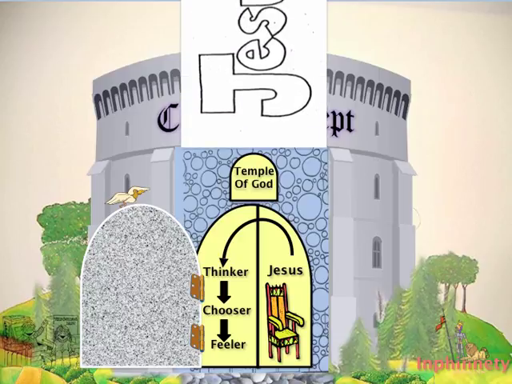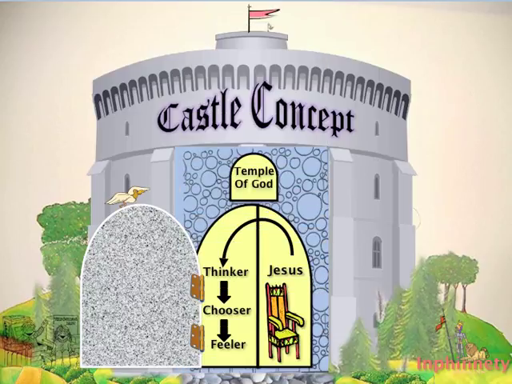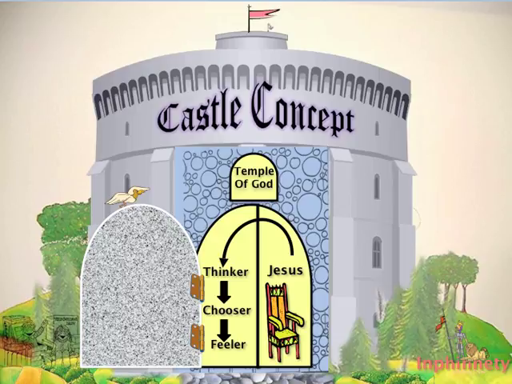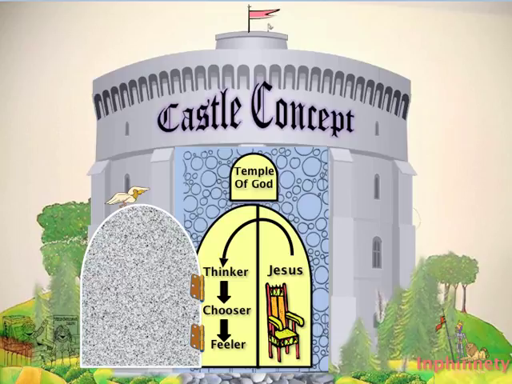When we receive Jesus Christ as our Savior, he becomes the king of this castle. John 1:12 says, 'As many as received him — meaning Jesus — to them God gave the right to become children of God, even to those who believe in his name.' So when we repent of our sins and believe that Jesus died for us on the cross and rose again, and we by faith receive him as our Savior and Lord, God says our spirit is made alive unto God. The Spirit of God comes into us, and now we have a new identity — we are a temple of God. 1 Corinthians 6:19 says, 'Do you not know that your body is a temple of the Holy Spirit, who is in you, whom you have from God, and you are not your own? Therefore glorify God in your body and in your spirit, which are God's.'